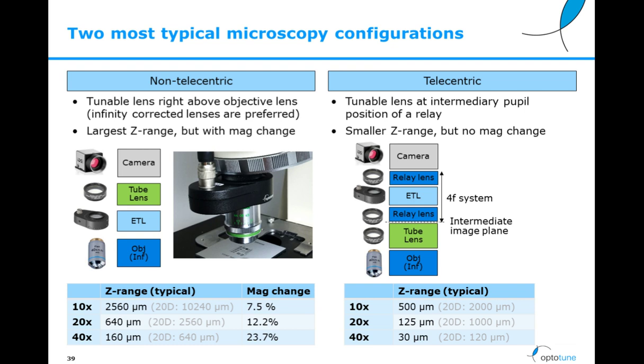Now, to avoid that, there is a design approach where our lens is placed at the conjugate pupil position in a relay system. So basically, you have your objective lens, a tube lens, and then usually you'd have your camera at an intermediate image plane, but from there you attach another relay optics with a 4F system, and our lens would be at the pupil position in between.